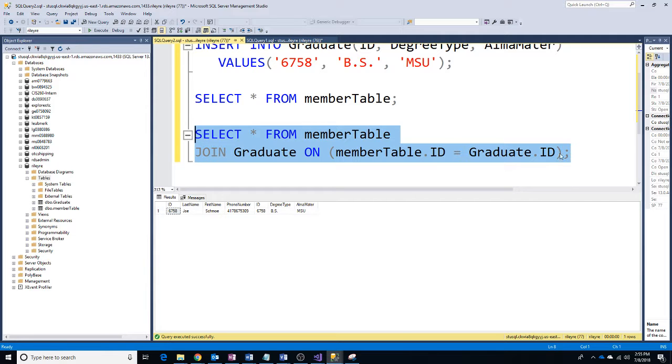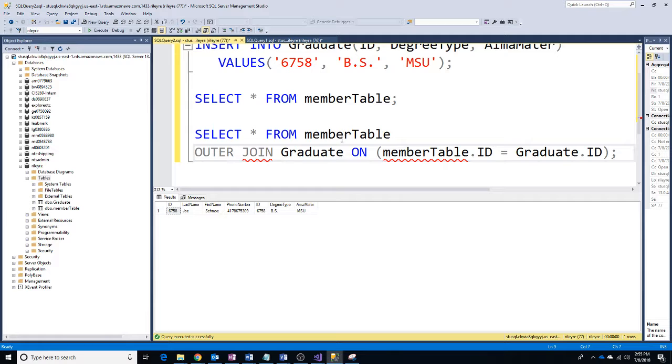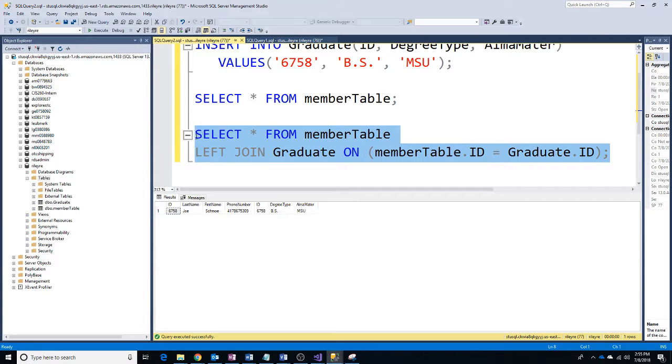So we want to do what's called an outer join. Okay, so SQL Server left join, much happier. A left join means take all of the data from this left hand table, the member table, and join the right hand table to it if you find an instance of a matching item.